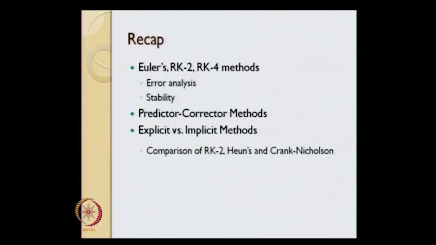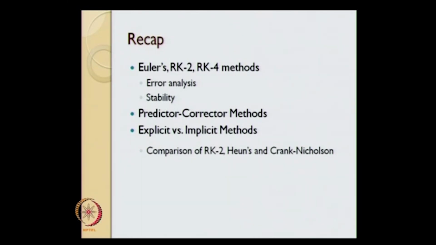What we have covered so far is we started off with Euler's method, then we talked in general about Runge-Kutta methods, made a derivation for the Runge-Kutta second order method, as well as saw the results for the fourth order Runge-Kutta method. We performed error analysis and saw that for Euler's method the accuracy is of the order h squared. For the RK2 method, the accuracy is of the order of h cubed. For the RK4 method, the accuracy is of the order of h to the power 5. All these errors that we talked about are in the context of what is known as local truncation error, and I will come to that in the next slide.